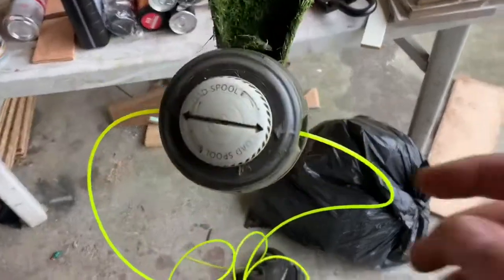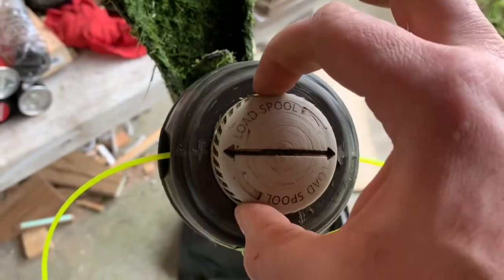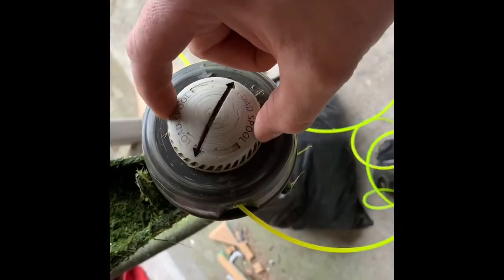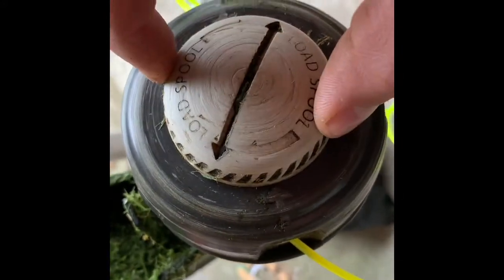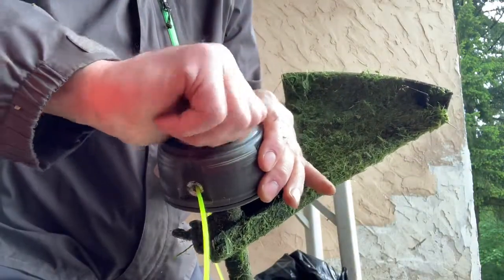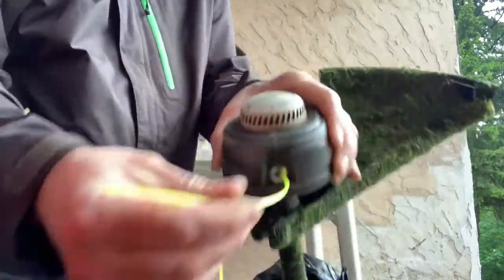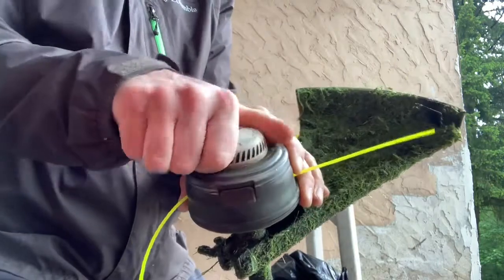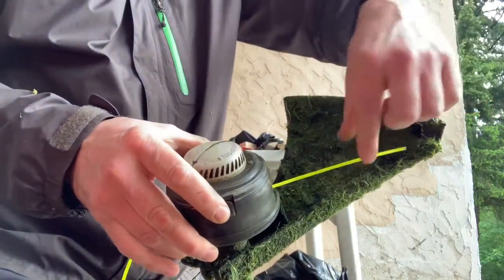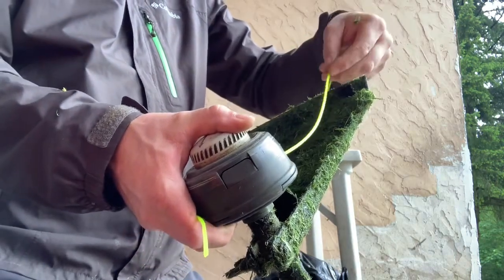Once it's equal on either side, hold the gray portion and twist the inner piece by hand, pressing it down a little bit. Just keep turning the light gray part clockwise — hold one piece, turn the other — until both ends are just a short distance from the spool. If it's not easy to turn, you've got a dirt buildup inside. Once it clicks one more time, that's it — the line's not quite touching the cutting piece. One side may be a little longer if you weren't exactly centered, but you can trim that off or just fire it up and it'll self-cut.